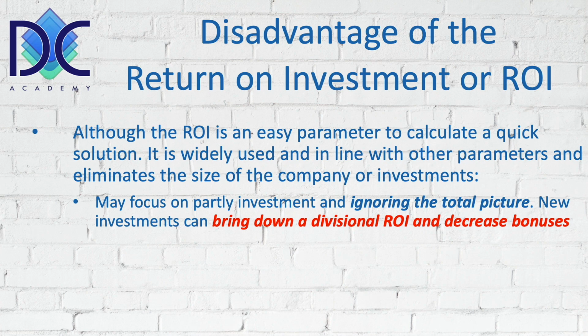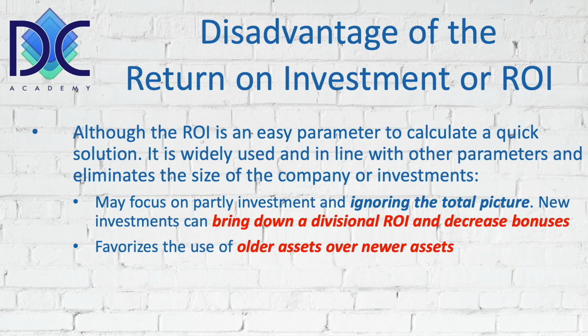As a result of that, we also see that we prefer older assets over newer assets because investing in newer assets will reduce the return on investment. And again, our division may look as if it's not performing optimally. Now, we also can use it to have inefficient comparisons. The comparisons based on the return on investment are not necessarily really good to compare. We have to see what it really means. And that's an important weakness of the return on investment because it doesn't give the clear, objective picture of what's happening.